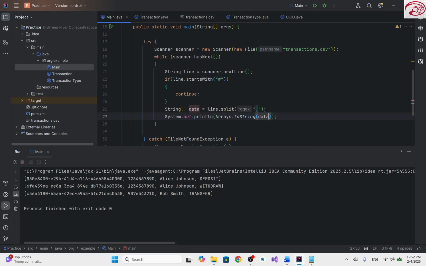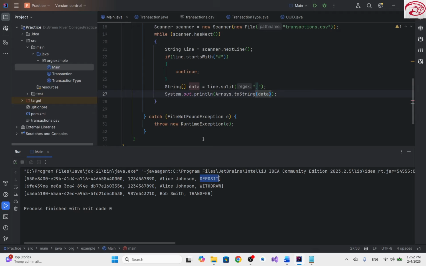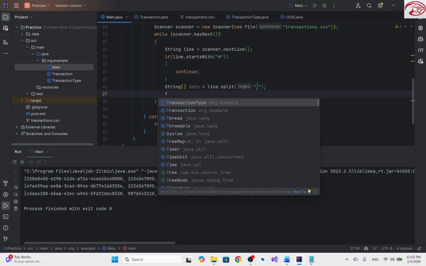So now we split our data. We got the UUID at index 0, the account number at index 1, the account holder at index 2, and at index 3 the transaction type. What we can do now is create an object out of this data, right? Let's create a transaction.